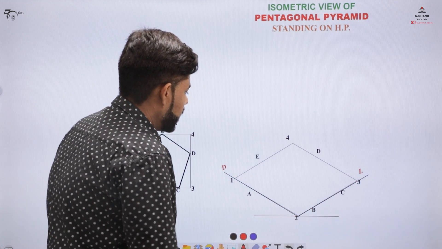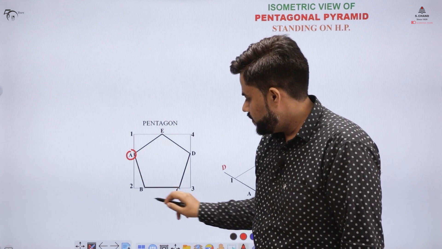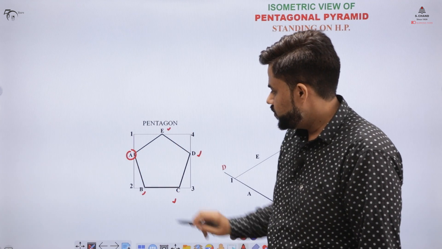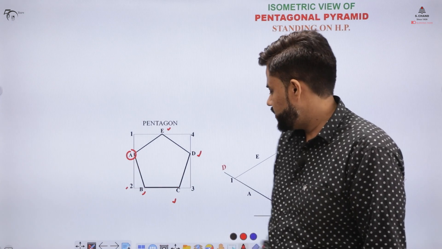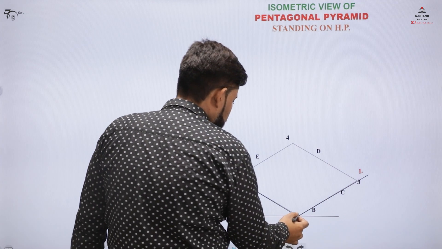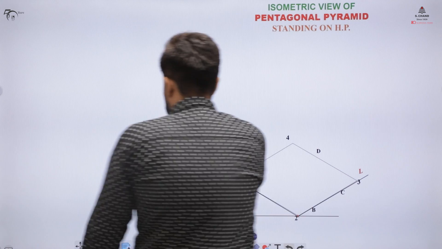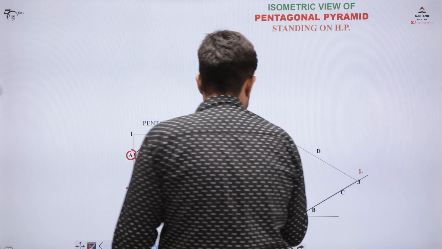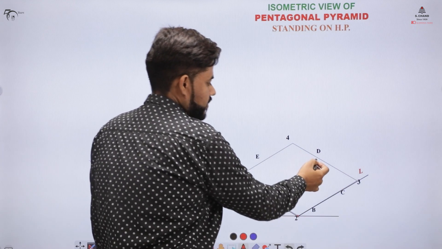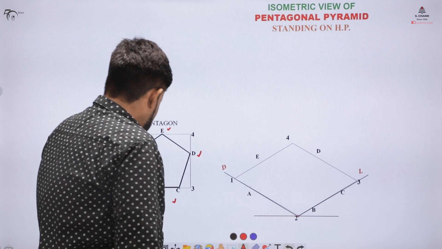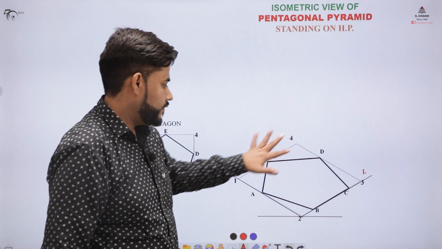After that, you have to divide all those points. You have points labeled as A, B, C, D, and E. Open the compass and take the distance from two to A, then mark it on the line. Similarly, from one to E, mark that distance on this line. From four to D, open the compass and mark that distance. Do the same for B and C. Then join all the points together so that a pentagon is formed over the surface of this isoplane.